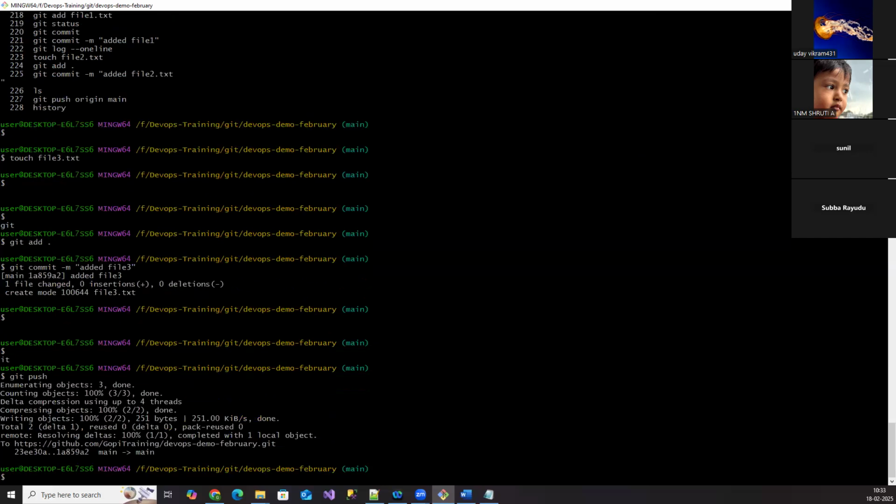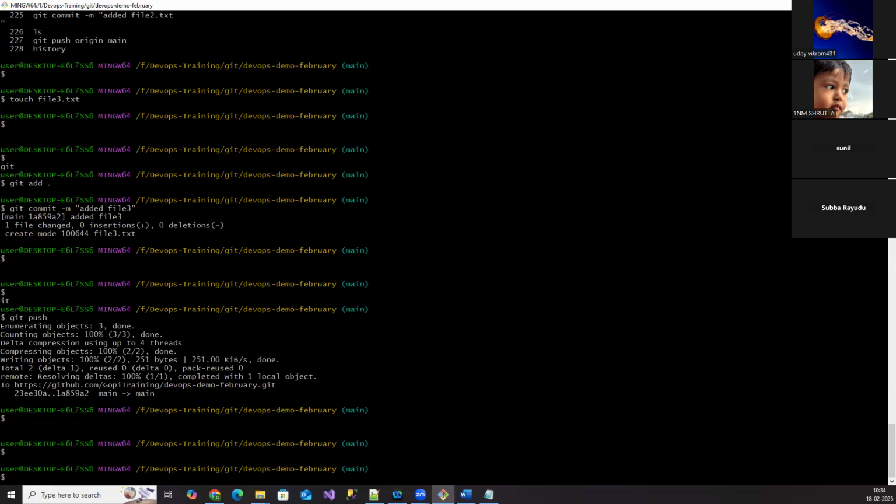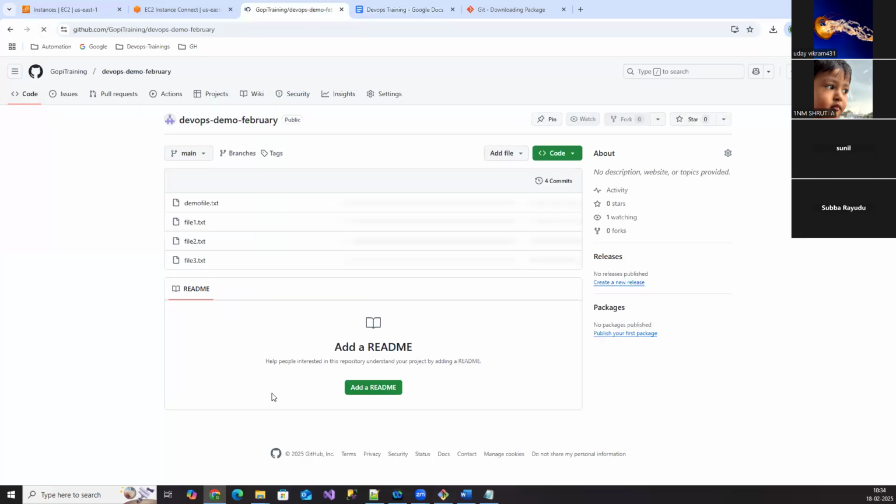Have you seen any token it was asking now? It should not ask for the token, because we have already registered a token. But we'll see why that is asking. Maybe for the first time it is going to prompt you. So from now onwards it won't ask you for the user credentials again and again, because that is stored in this session. Just refresh. Your file should be here. Correct?